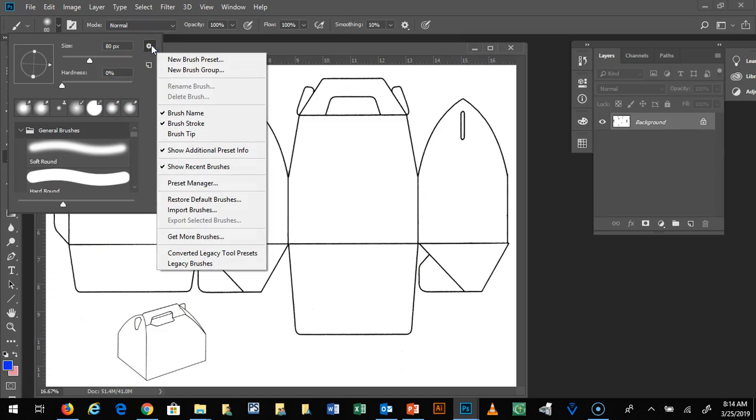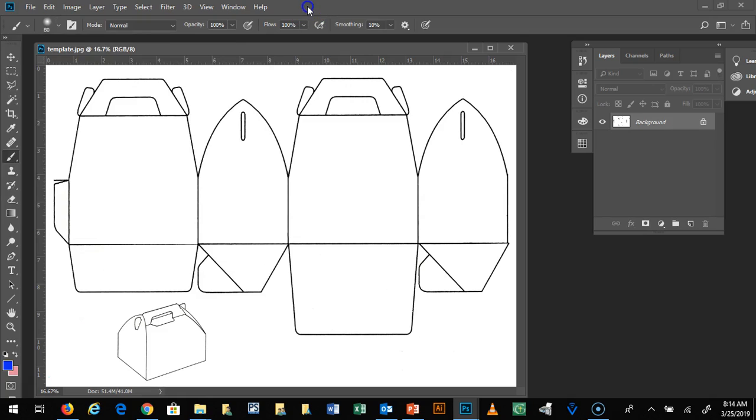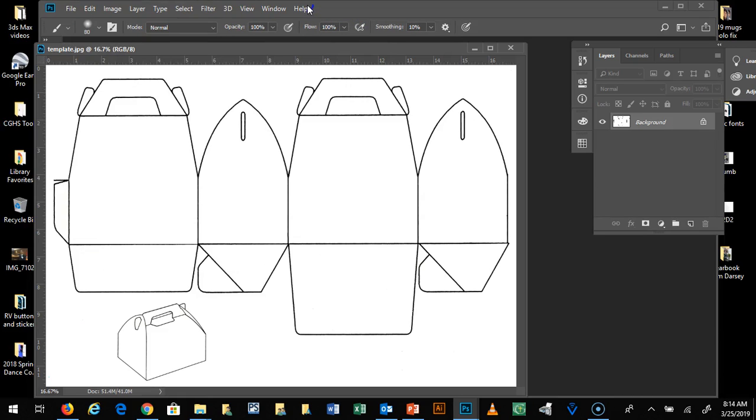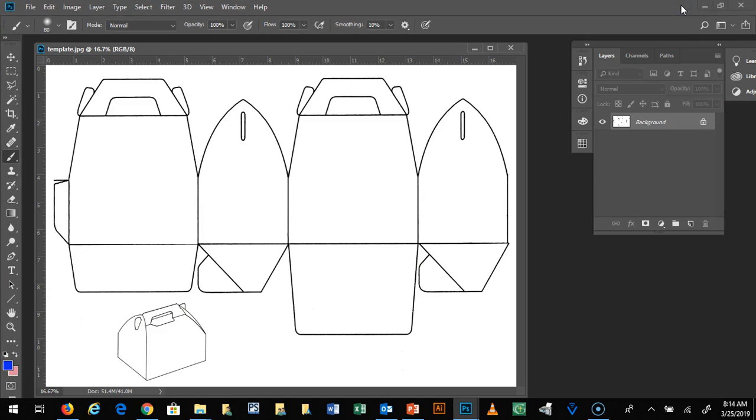Not that you need to do that, but if you click on this little gear icon here, this is where you can go in and import brushes that you have loaded and bought. Lots of really experienced artists actually use a lot of these custom brushes to get different effects. But that's way beyond what you need to do.